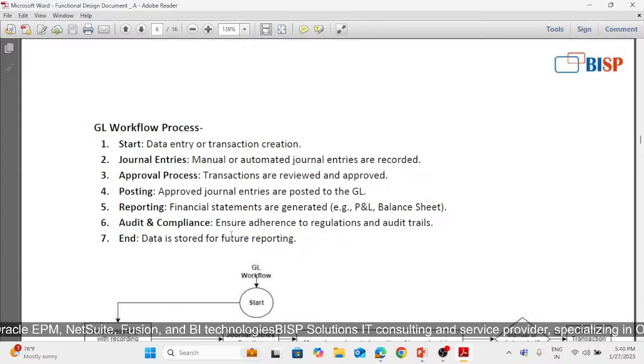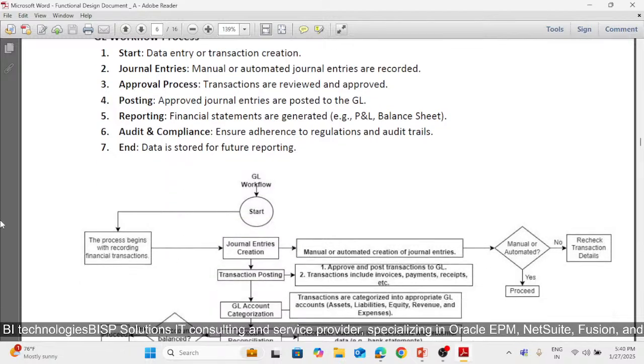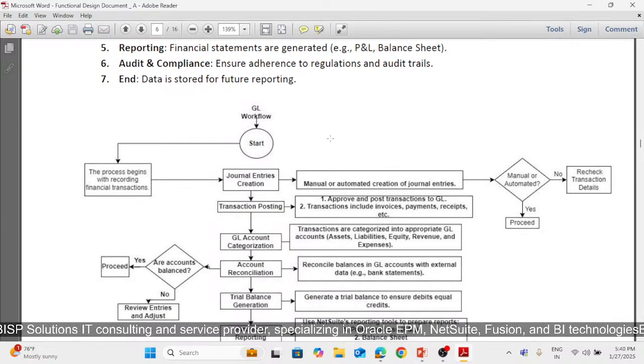So after that, audit and compliance will be there, where ensuring adherence to regulation and audit trails will be done. Then the ending is that data is stored for future reporting. So here we can see the GL workflow, where start is the starting of the workflow process, where the process begins with recording the financial transaction.